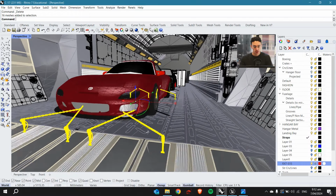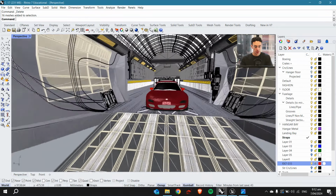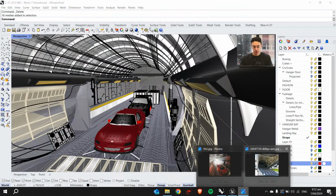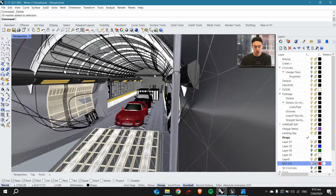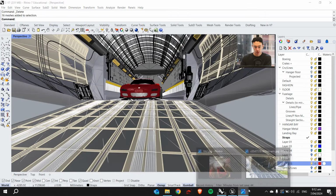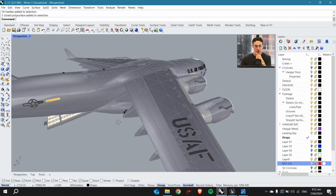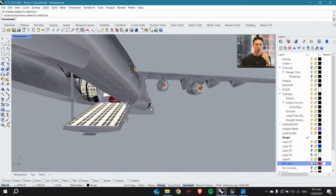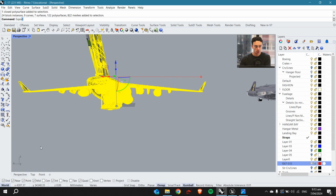We got these kind of chains going into these hooks on the ground. A lot of it is just looking at the picture, seeing the texture of something, seeing kind of what it looks like, because you can compare this to the model I've got. It's definitely not exactly accurate, but it's close enough. So that's essentially what I've done in Rhino there. And then we just highlight everything, type in export, and save it as a Datasmith file.